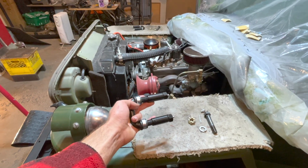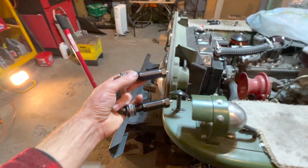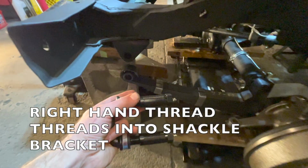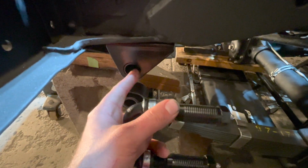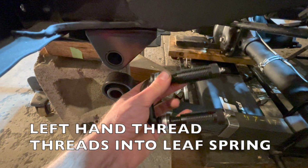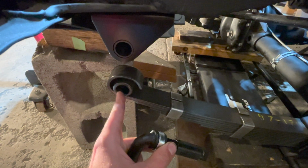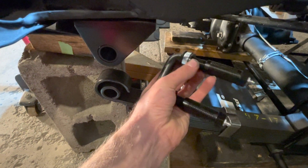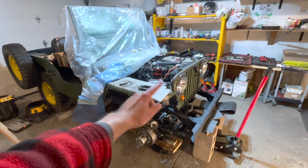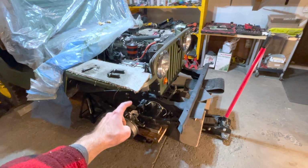The left hand shackle will be installed similarly to the passenger side, but there's only one main difference. The right hand thread will thread directly into your threaded shackle leaf spring bracket, and your left hand will thread directly into your leaf spring. And note there is no bushing on this side of the leaf spring, and the shackle will be installed with the C facing inwards.